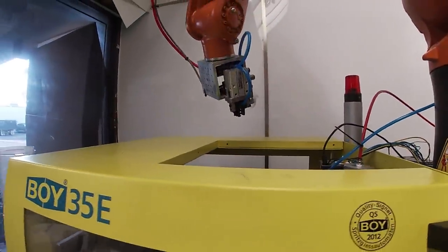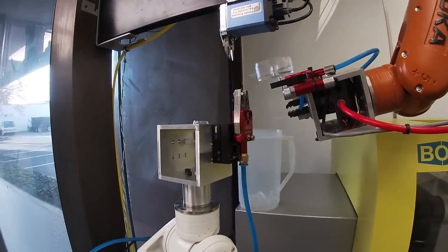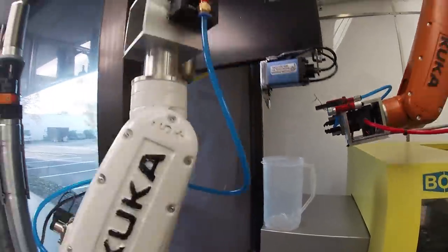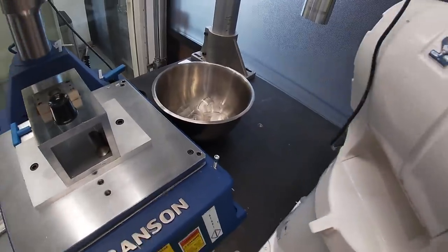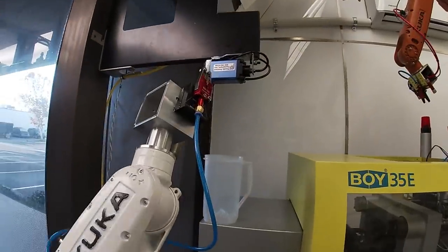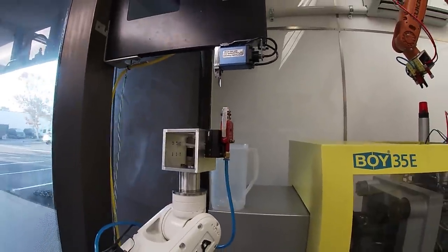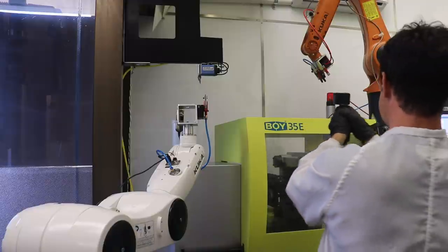Again, this time we're gonna follow the white robot. So here we go. Orange robot tells the white robot, grab it, it cuts it, and then tells the white robot to go, and it dumps the part into the bin there. And then it goes back to get ready for the next clip and grab. So that's it. We are running pretty good.